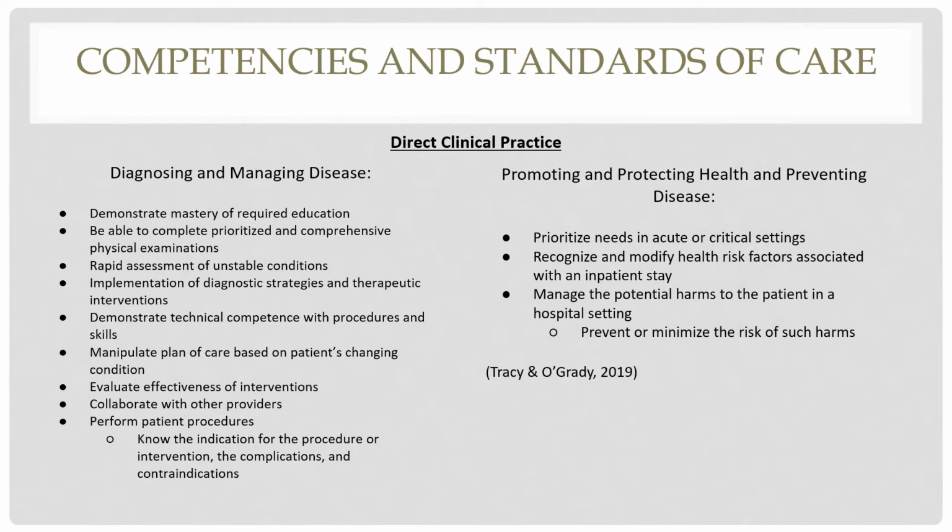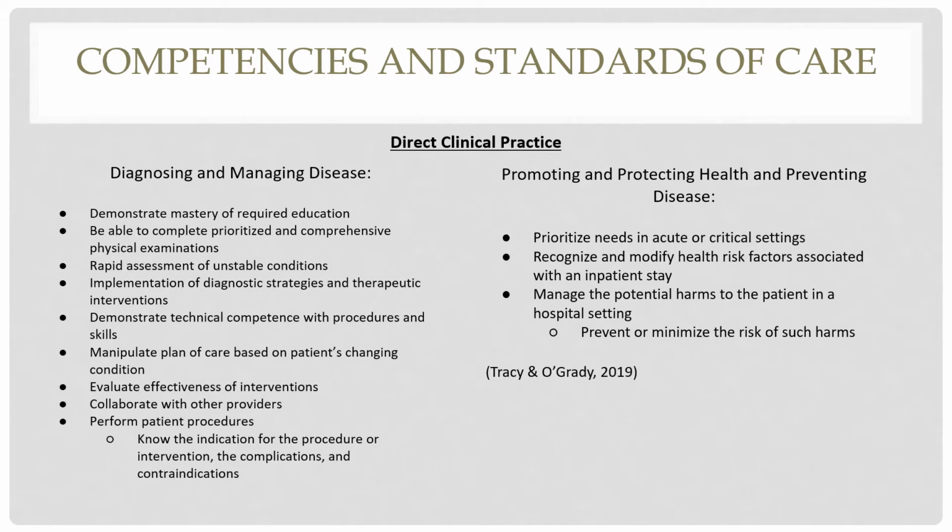The first and most important of the acute care nurse practitioner's competencies is direct clinical practice. This could be described as the bulk of what practicing ACNPs do on a day-to-day basis. Direct clinical practice can be broken down into 2 subcategories: diagnosing and managing disease, and promoting and protecting health and preventing disease. There are many competencies that fall under the umbrella competency of diagnosing and managing disease.